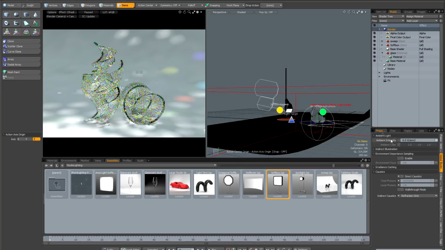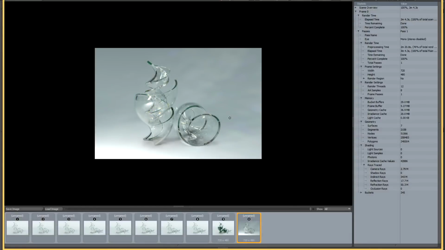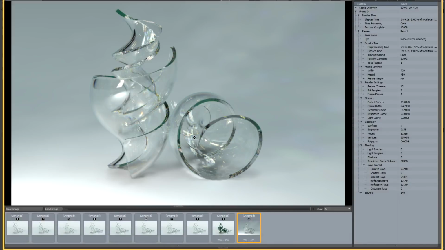Now, Modo defaults to refraction only for indirect caustics, so we'll start by testing that. So I'm going to pause the video and do a test render. And here is the resulting render. Now obviously it's much harder with a softbox to get a visible caustic, simply because a softbox, even a very small one, is still a lot larger than a directional light. A directional light is basically an infinitely small point of light, so it's very easy for Modo to generate the caustics. But nonetheless, you can see that there is some caustics visible here underneath the glass.